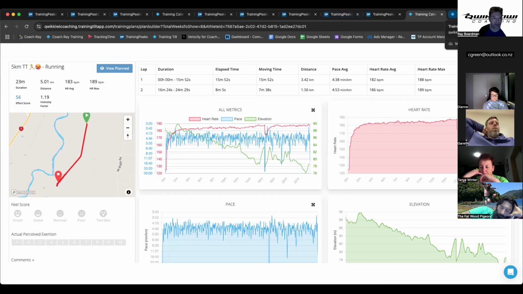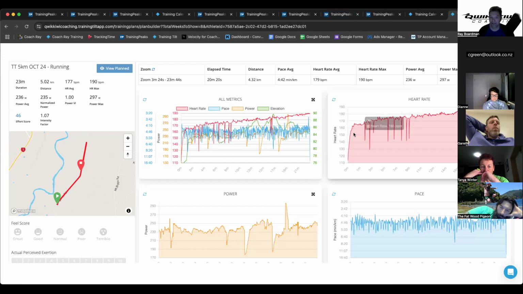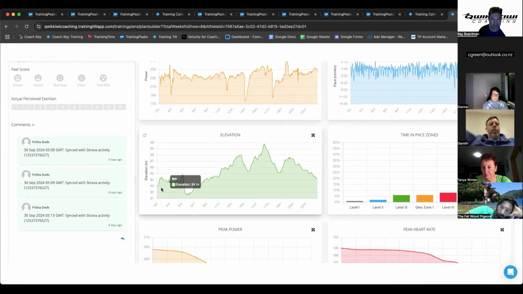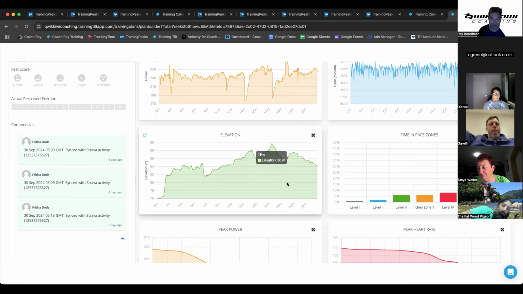And then if we look at this time round, we can see generally trending uphill again. Once again, all these small transmission issues. Now, with upgrades to the system, power is now being recorded as well. And so that was relatively stable with a few fluctuations. And we can probably tie them to intersections or something that happened out on the course. Elevation from 83 to 90. So it looks like there's steep climbs. It's not really changing much throughout the workout.